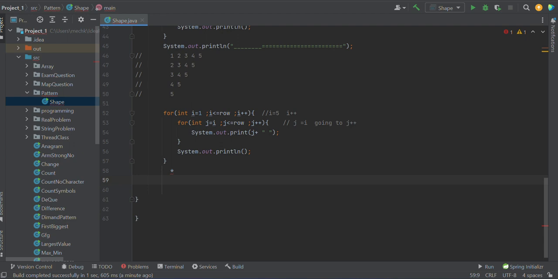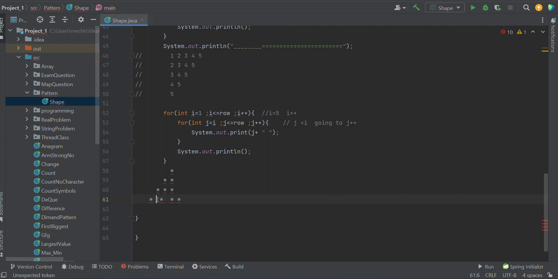So we can give like this and then a space, going to this, again going for this space, this space, this, going for again this and this, stars and going for stars.